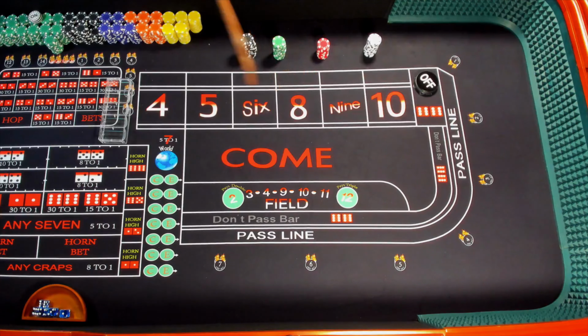So we know from some episodes earlier that this is not as easy as a 5, which is not as easy as a 6. So we're going to still take full odds. This is a 3, 4, 5 times table. We're going to put 3 times odds. And we are going to place the 6 and 8.